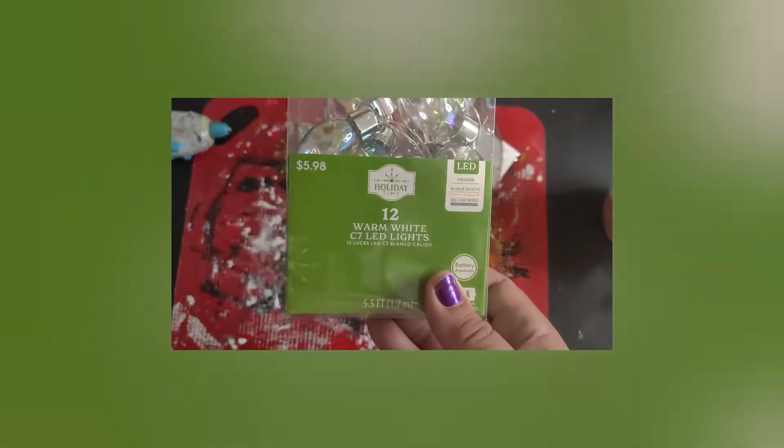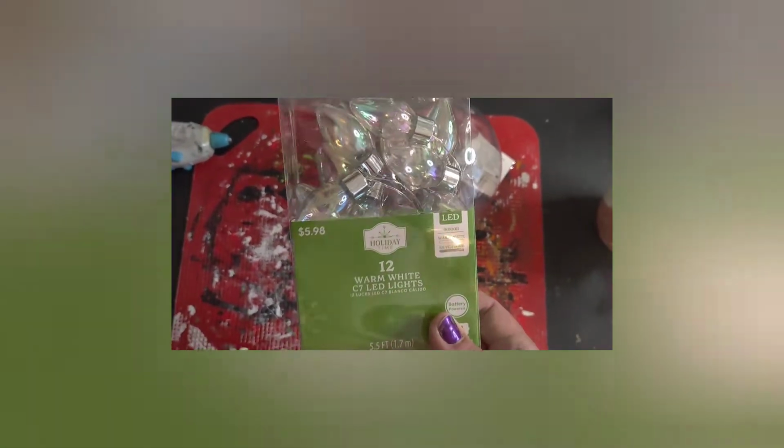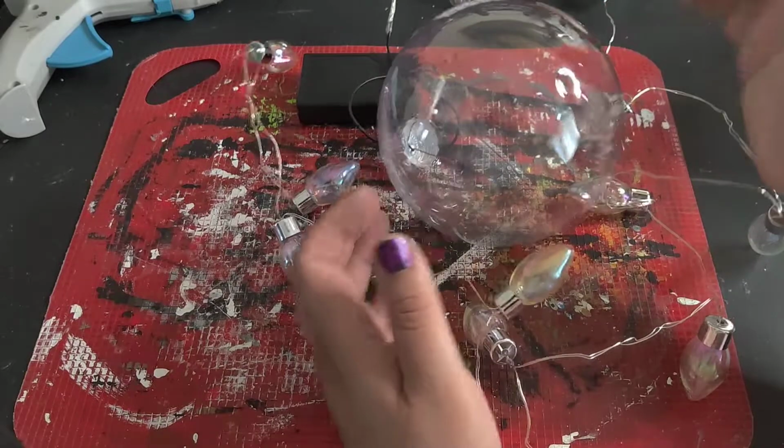So here I have a large clear ball ornament from the Dollar Tree, and I have a pack of LED lights that I got from Walmart. These were a little over $5, so they weren't a bad price, and at the time they only had one pack left, so I had to grab those. This DIY is pretty easy.